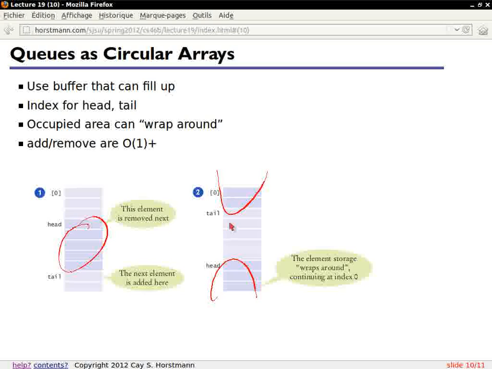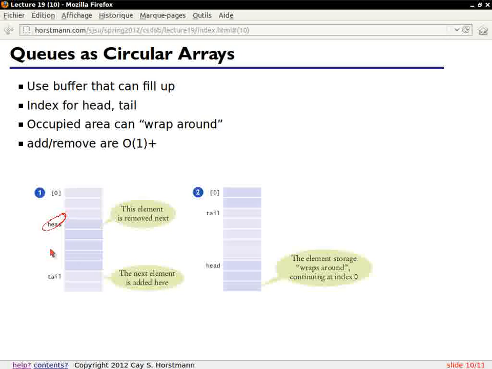And so the beauty of this is that adding and removing are both constant time, because what's involved in adding? You simply increment this index and you make a single store here, two operations. What's involved in removing? Well, that's even cheaper. Removing simply means to increment this pointer. You don't even have to take it out. You just leave it there and don't look at it anymore. And you just update that pointer, constant time.